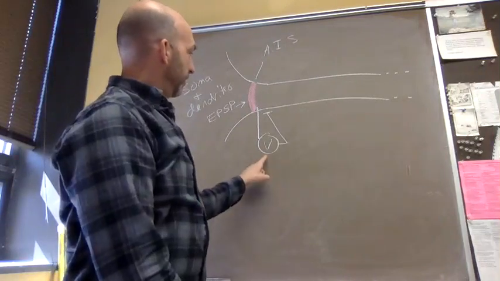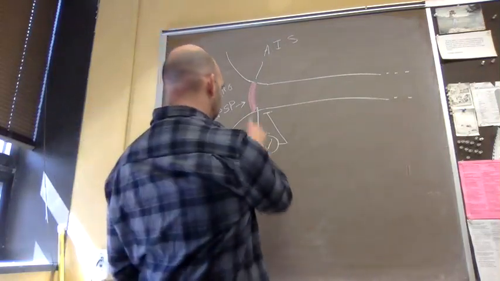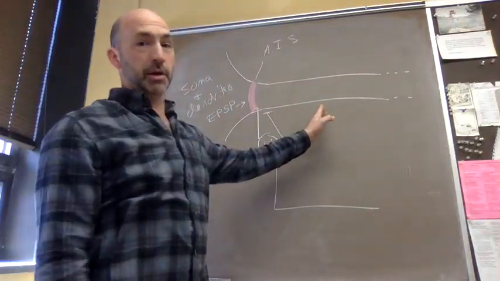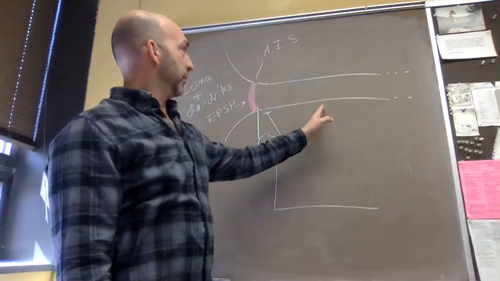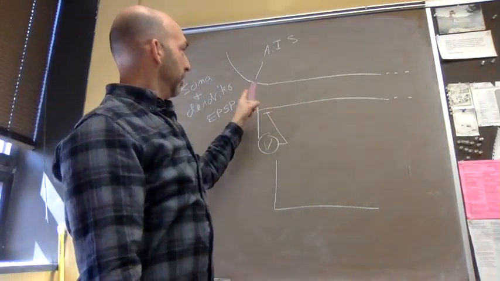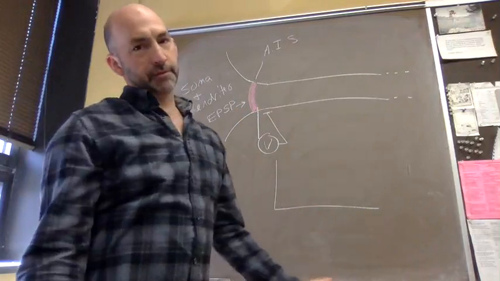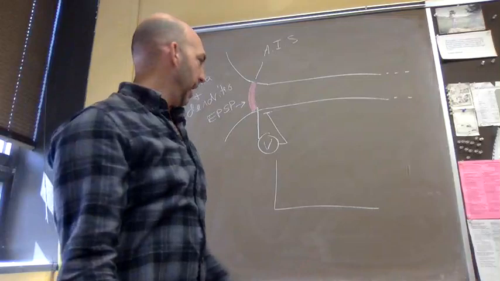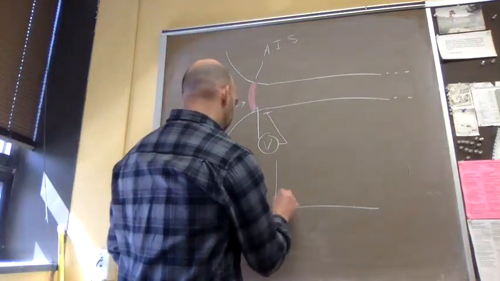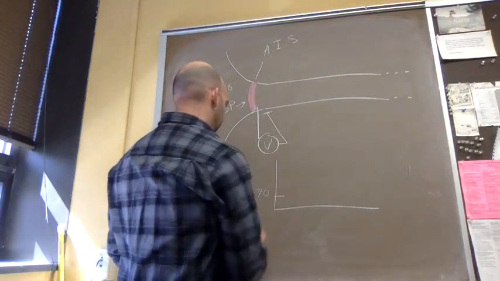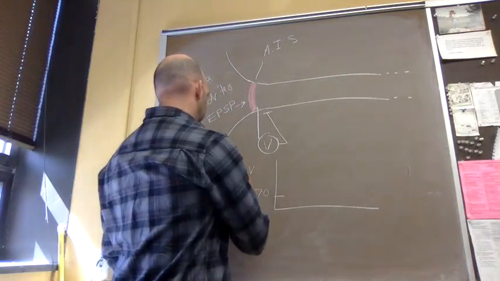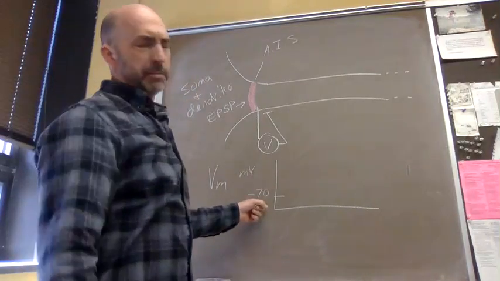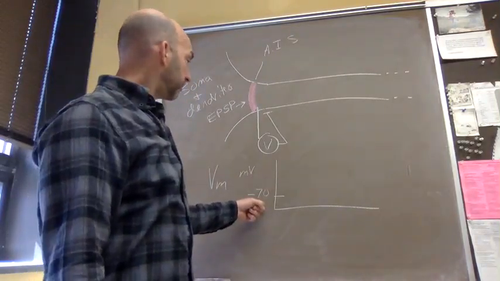So if we have the graph of our voltmeter at this point, at that location, we can move this voltmeter down and measure a different action potential that's generated later after one is generated here. So we sort of just have to pick a spot where we're measuring the voltage and then record our action potential. And so if our cell is at -70, remember that's our VM, our voltage of the membrane. Resting membrane potential somewhere around -70.